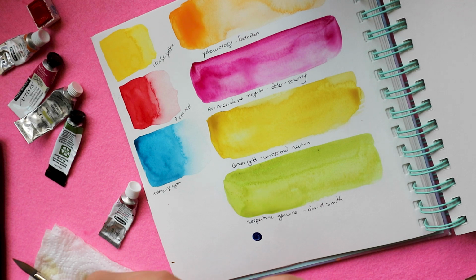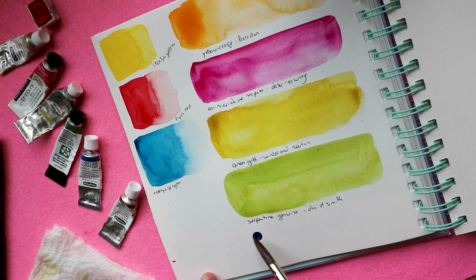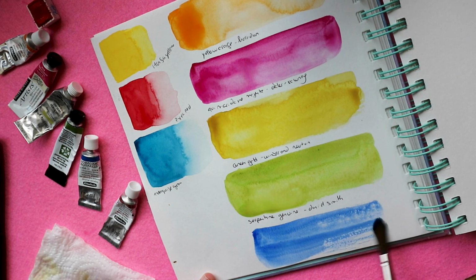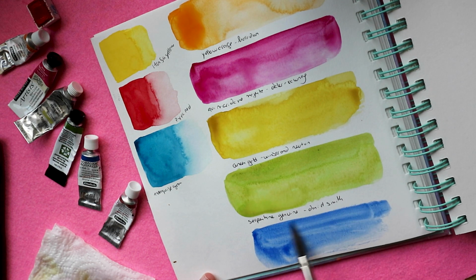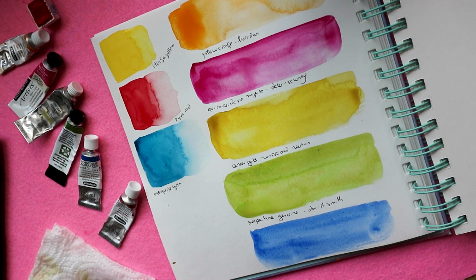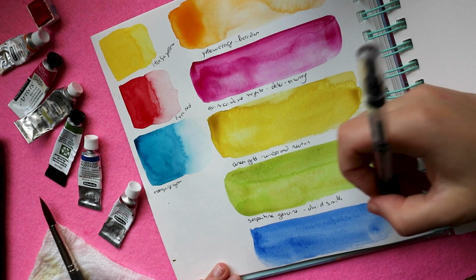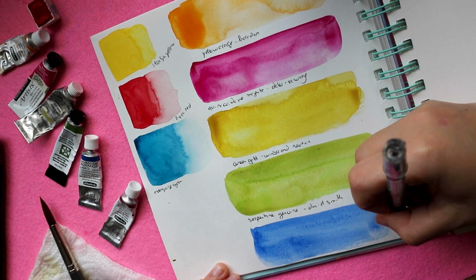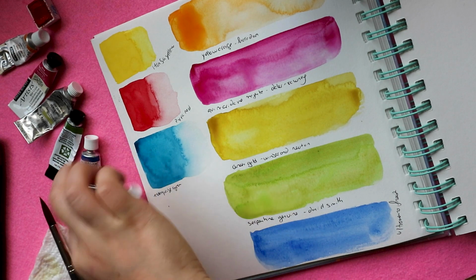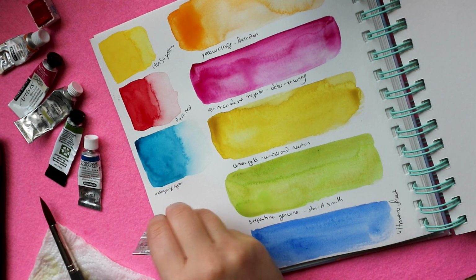These tubes are so teeny tiny. So tiny. Yeah, that's a very nice ultramarine. I'm not particularly picky with blues, I think. I don't know, I'm not a particularly picky artist when it comes to colors. Let me go here. Ultramarine finest. Then Mars Brown, which I don't think I ever heard of, but we'll see.